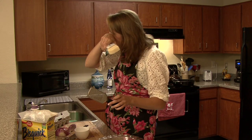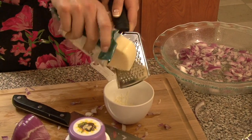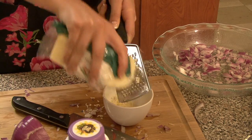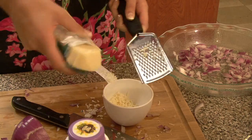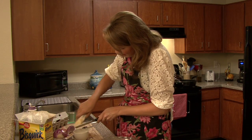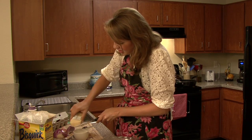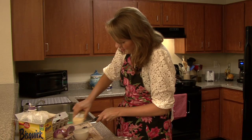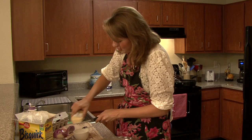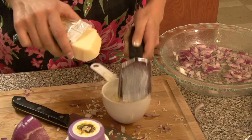Oh my goodness, that is so potent. I'm going to shred a cup of my cheese. The Swiss cheese goes on the bottom as well as your onions. And the bacon, of course. I was inspired to do this because I love quiche, and I thought this was almost like quiche, but instead of the pie crust being the crust of it, it's just Bisquick, and you mix it all together. It's just a different alternative to that.